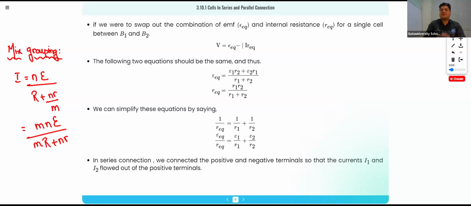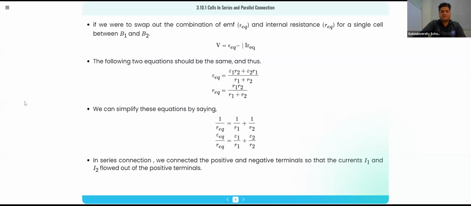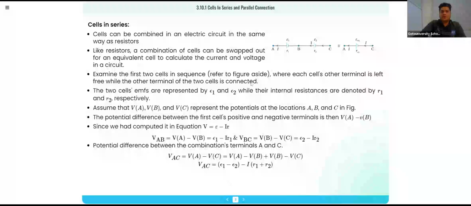So we have discussed cells in series, in parallel and in mixed grouping. Now let's check some numericals based on this. I would like to ask one more question based on the cells in series problem. I will give you the question. Solve it and let me know the answer. After that, we'll go to the numerical section.